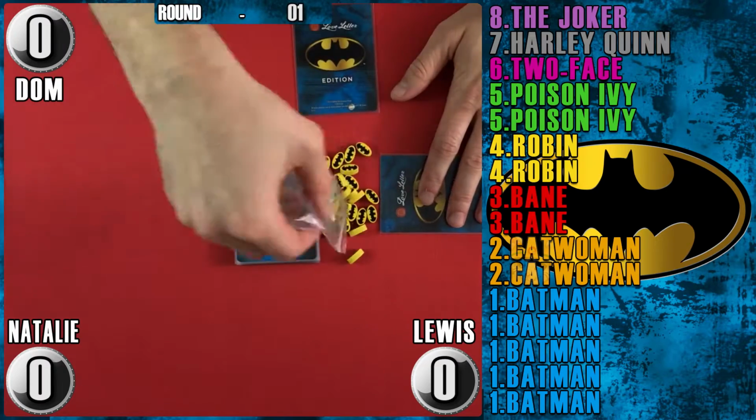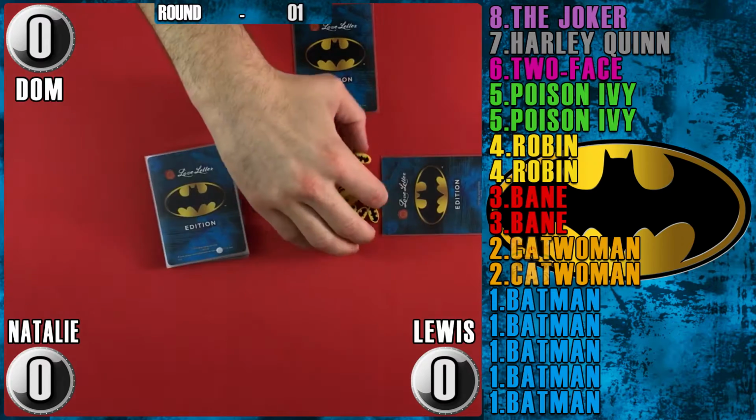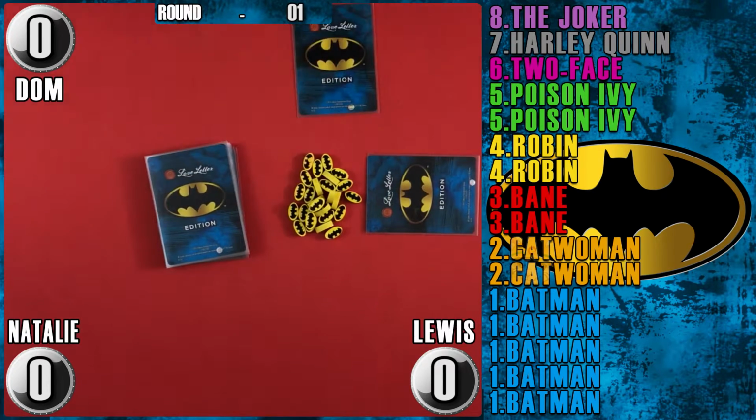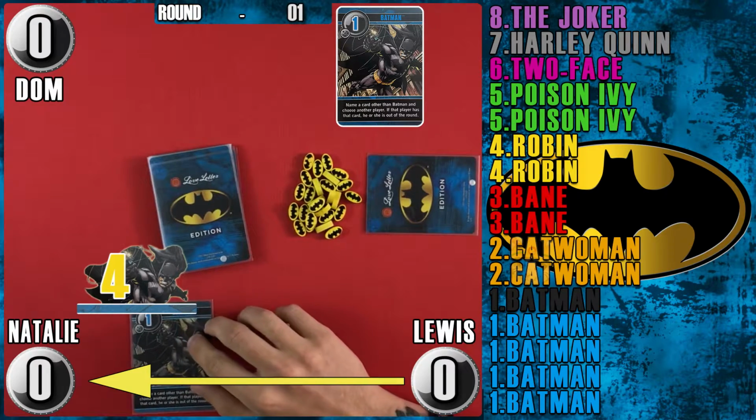But as before in the last Love Letter, we've got the cards all on the side. And also the nice thing about this is the tokens themselves. They look amazing. They were little red cubes before, now they're nice little Batman symbols. So we've got Dom, Natalie and Lewis. We're going to take the role of Dom. So we can see we've got the Batman there.